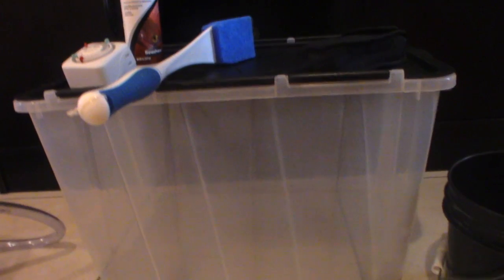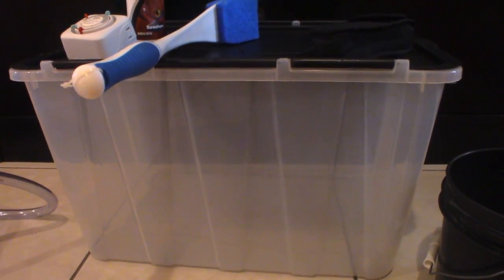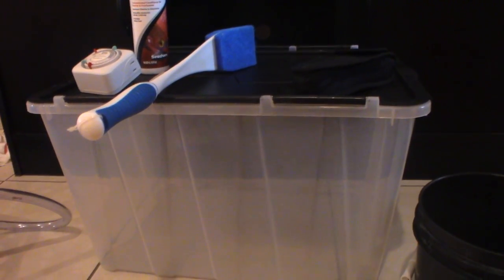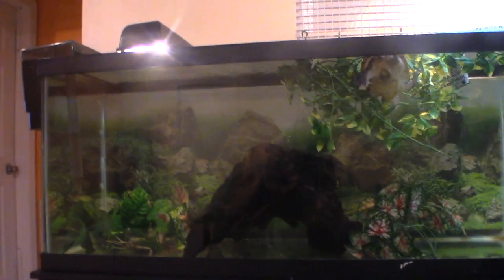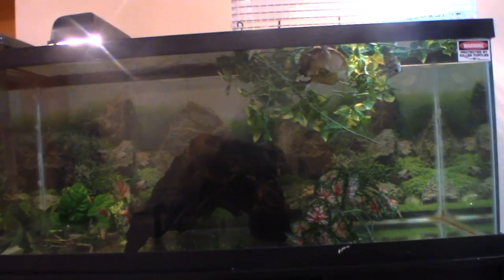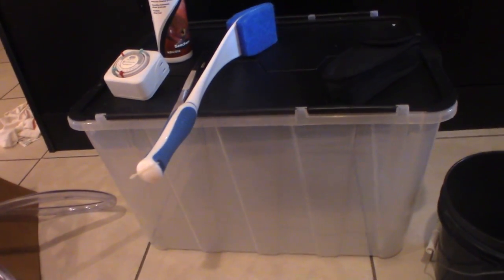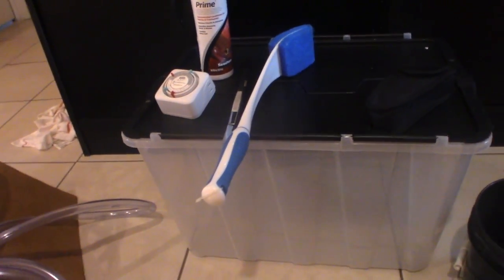And also, you can obviously use them for storage. You can use them as a temporary enclosure for when you're doing cleaning or any sort of maintenance. And you can use them to empty out your tank of all of its decorations and tank furniture, and you can put them in there while you're doing some cleaning. And just use them for whatever you want. But they do come in very handy, and I suggest keeping at least one or two of them around, just in case, because you never know.